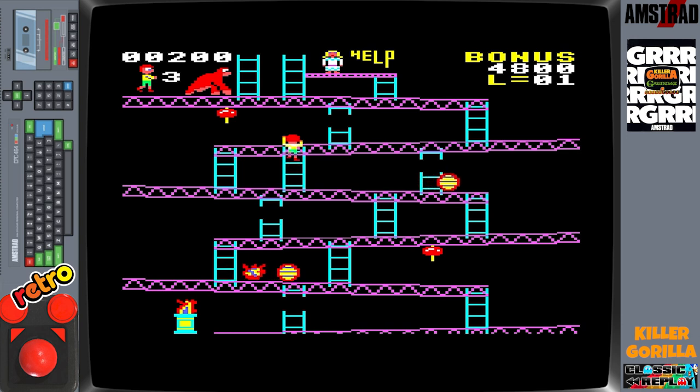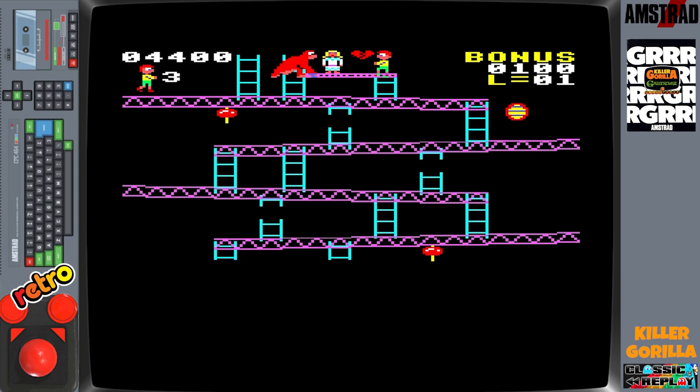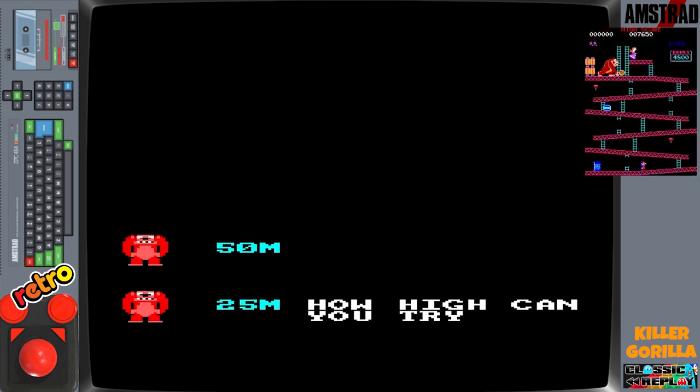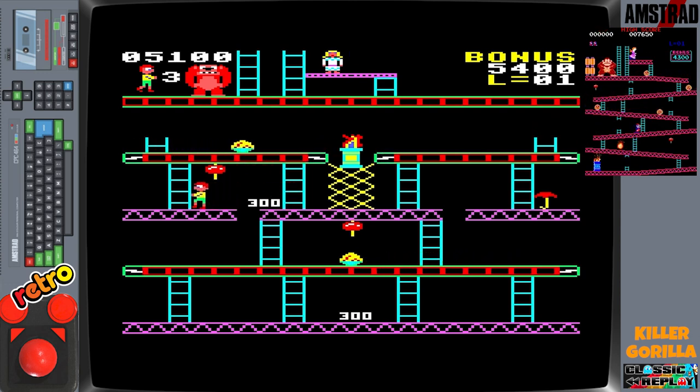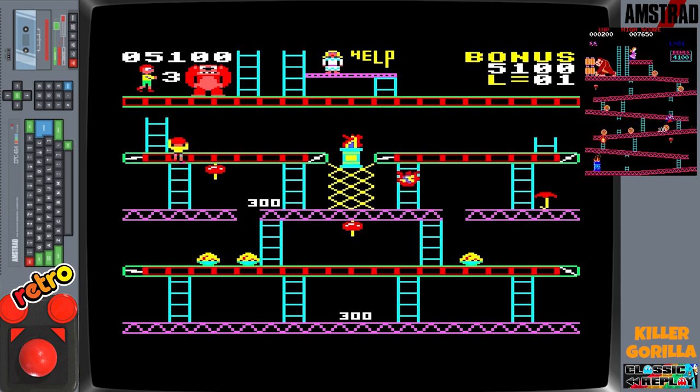As things turn out though, Killer Gorilla is quite a close copy of the original, with excellent sound and graphics, well, for the time. It features four screens, and the main difficulty will be found on the third, when precise timing is needed to jump on and off of the lifts. Now, as you can see in the top right hand corner, that's the arcade original, and Killer Gorilla does bear some resemblance. And it's a clone that doesn't stray too far from the original, with colourful graphics and good use of the computer's sound.